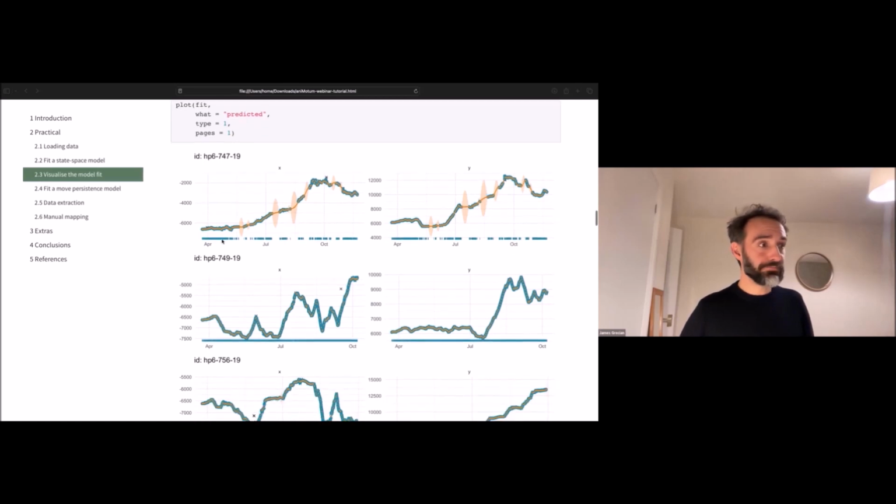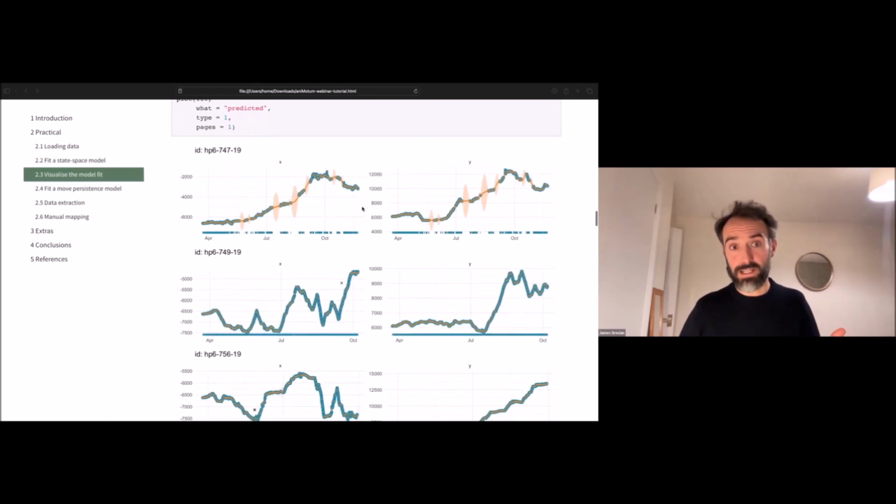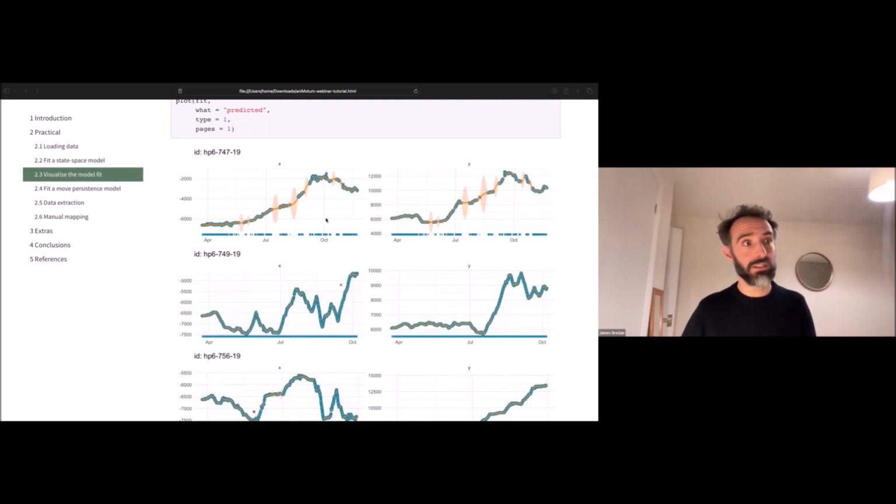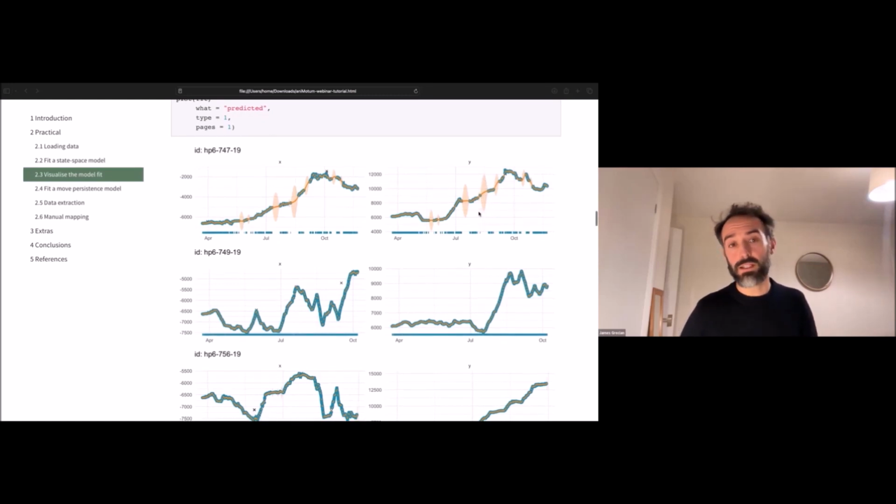What you can see here is a plot of the predicted locations in X and Y space separately. And for this first animal, where we know that we were going to try and predict over 12-day gaps, you can see these big orange ellipses. Essentially the model is showing us, yes, I can interpolate over the 2 weeks for you, but I've got quite a lot of uncertainty, because in the best part of 2 weeks, the animal could travel quite a lot of different ways to get between A and B.